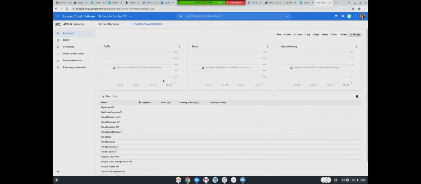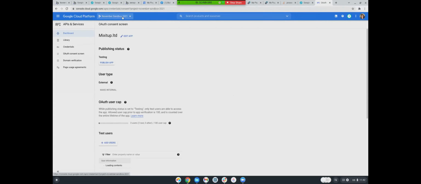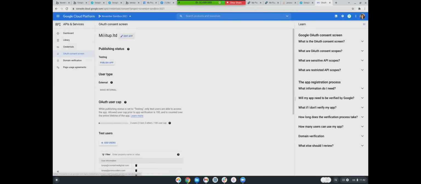For this one in particular, for my November sandbox, you have to have your own domain name to get it to work, and that all has to be set up first. So in order to get the OAuth and everything to work with the November sandbox, I had to put in one of my domain names. I have so many different domain names that I don't use. I actually had to buy one recently because I needed one to use. But this one, I just recycled for this purpose.